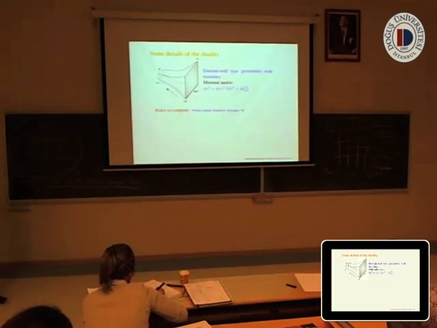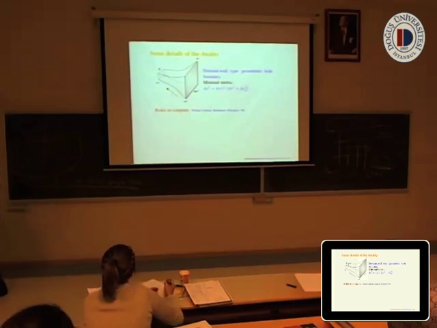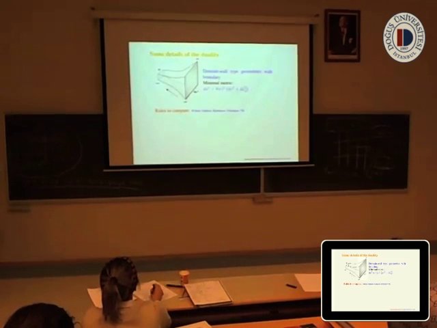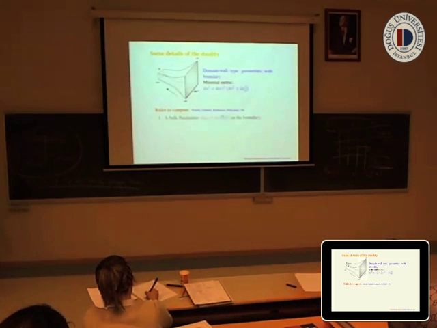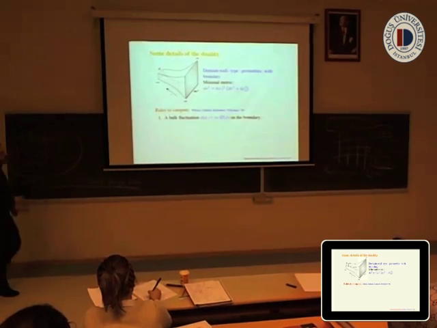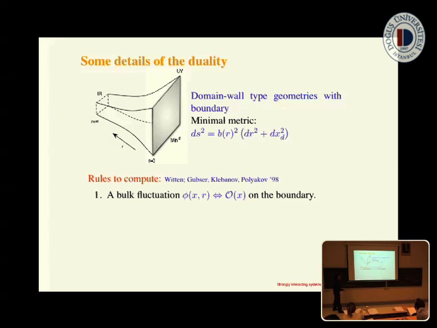Okay, so once you specify this background by using the properties of the quantum field theory, there are well-defined ways to compute quantities, like endpoint functions. As I said, if you have an operator like this or that in HMN, then you have to turn on some bulk field. This operator is living in 4 dimensions here on the boundary. This is living in 5 dimensions. One extra dimension, so this is not an operator. This is a field that is living in one extra dimension.